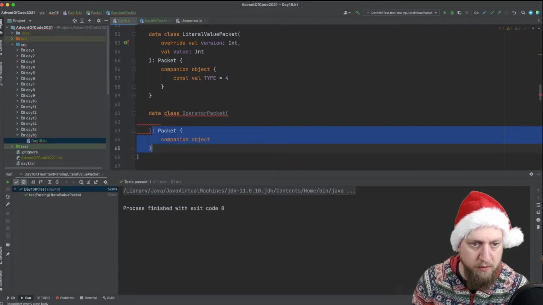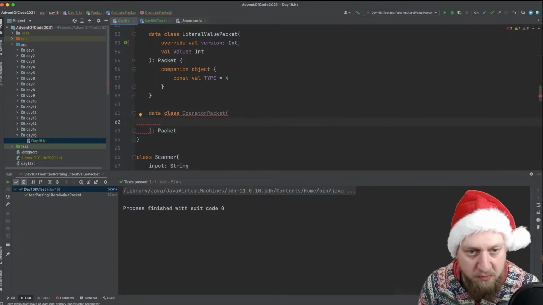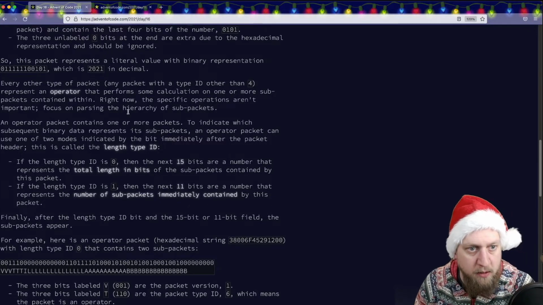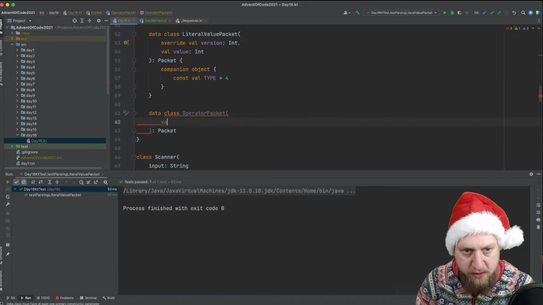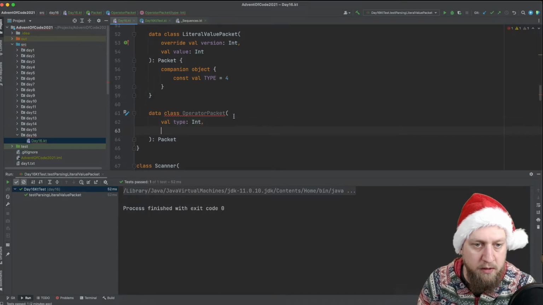Now we do not need to keep track of the type because the spec says everything that is not 4 is an operator, so we will accept that. But I guess we will still need to keep track of the type. So this will get a type.